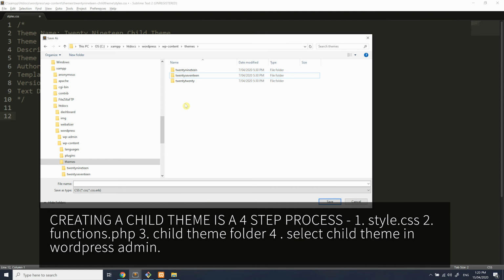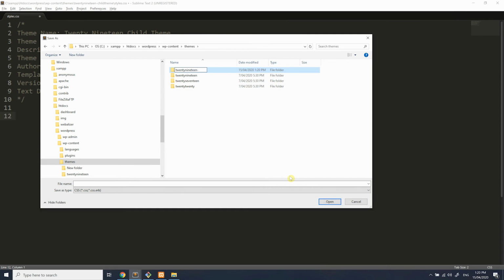In order to have a child theme, we're going to create a folder. I'm going to go New Folder. I'm going to give it the same name as its parent theme. So my child is of 2019. I'm going to go 2019 hyphen child theme. So now we have a folder inside the right directory using hyphens and lowercase that's ready to take our child theme files. This is all for setting up a child theme.